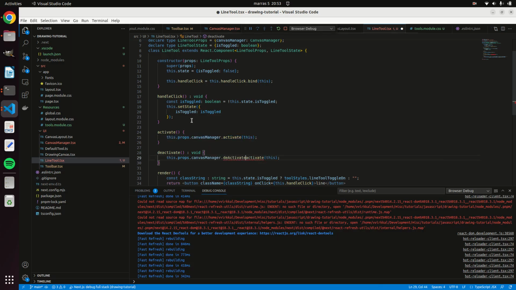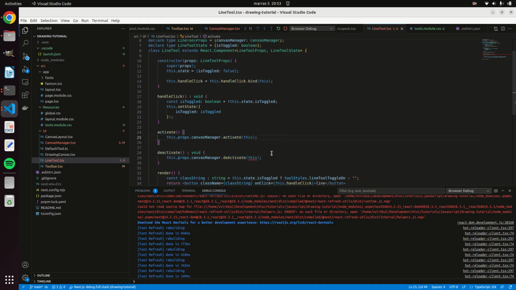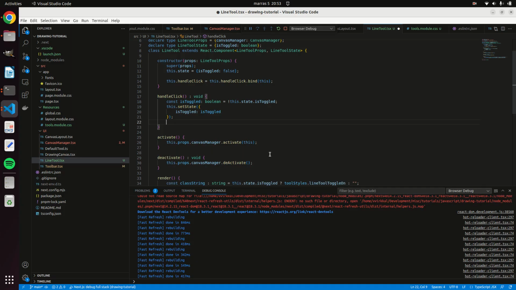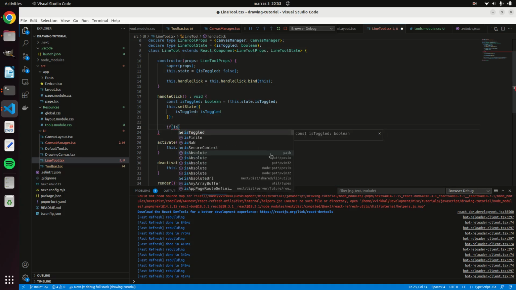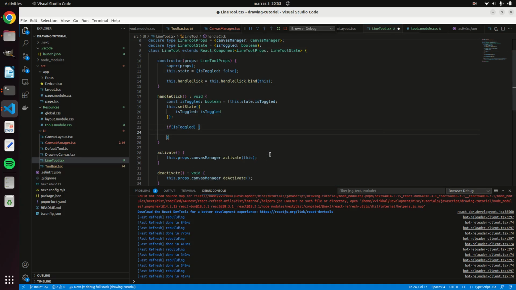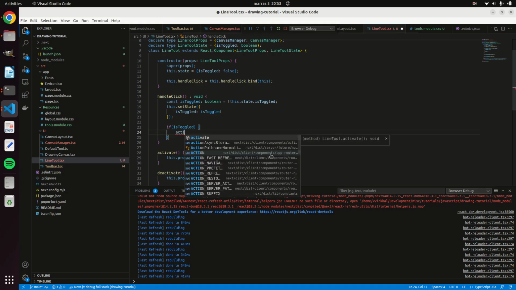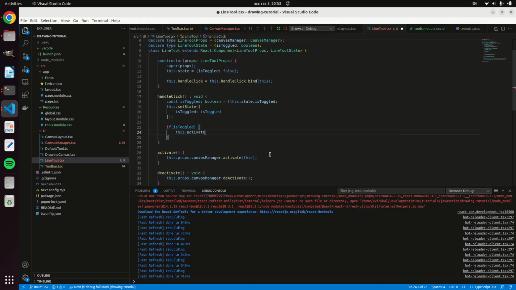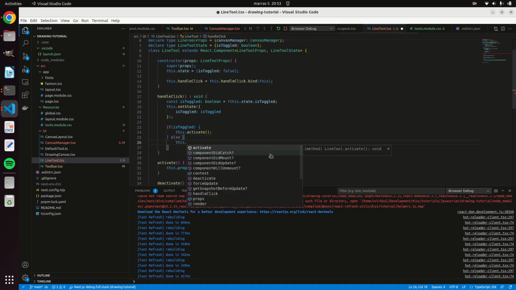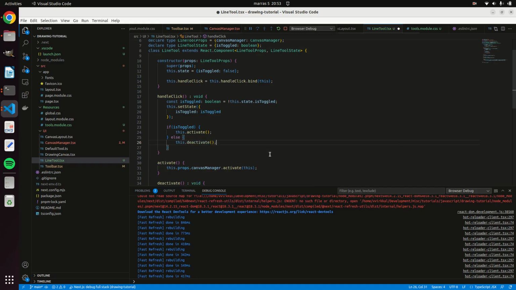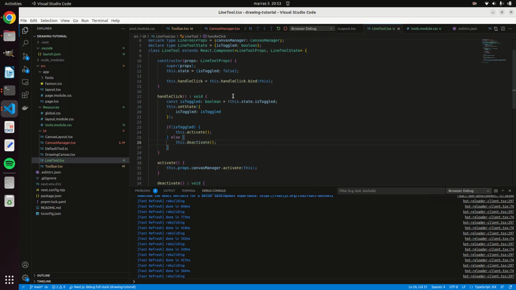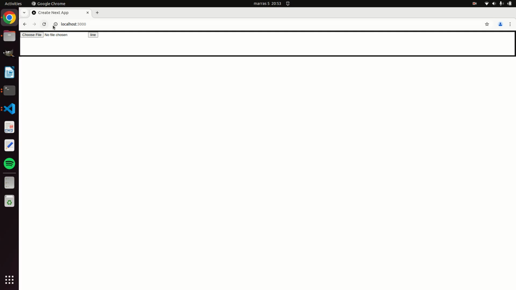This doesn't take a parameter at all, and then we will simply check here that if it's the line tool, then we will call this.activate, or else this.deactivate. Okay, and let's see if it's working.